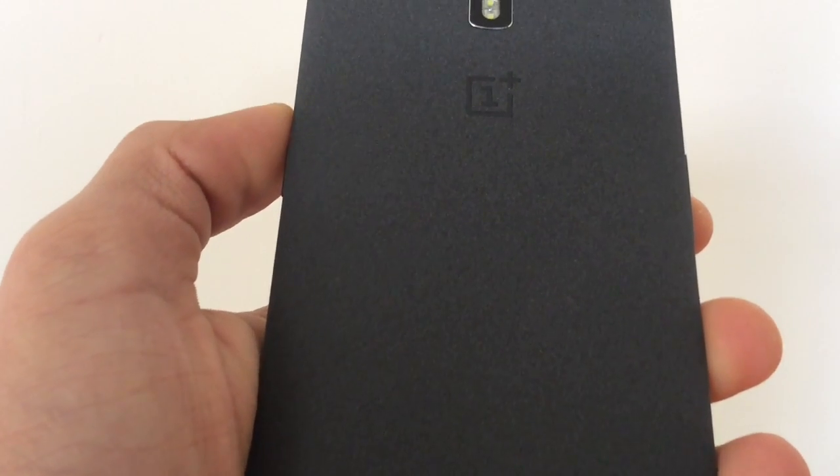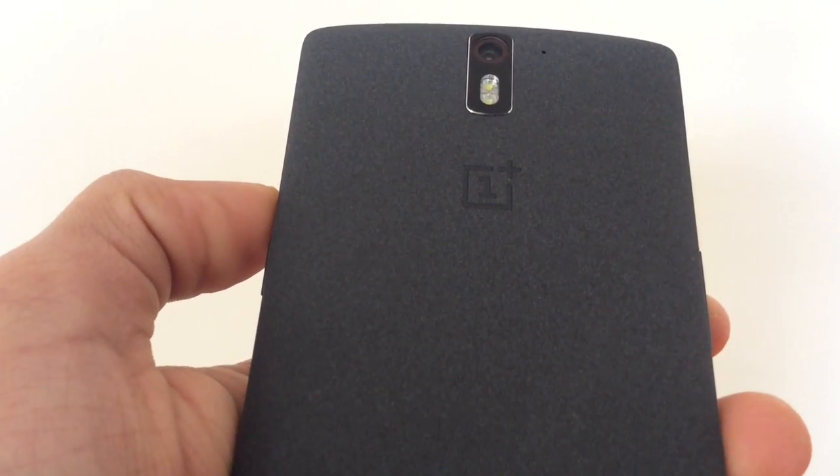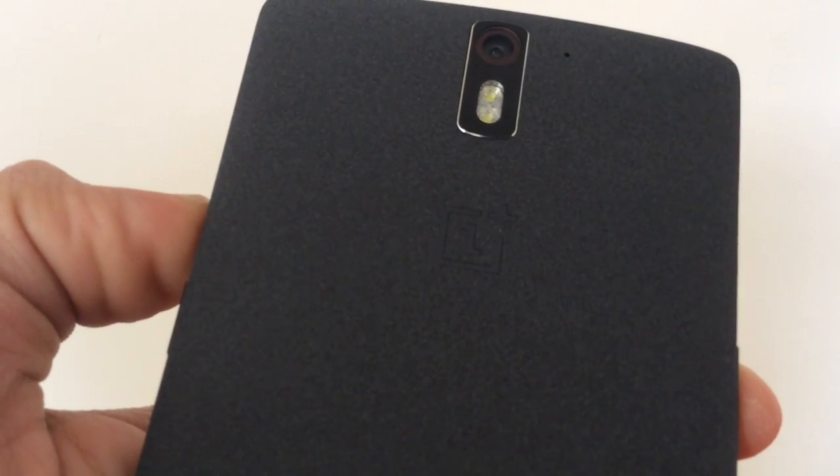And taking a look at the back, there's nothing there other than the OnePlus One logo, a bit more information, and the nice camera with the dual flash.